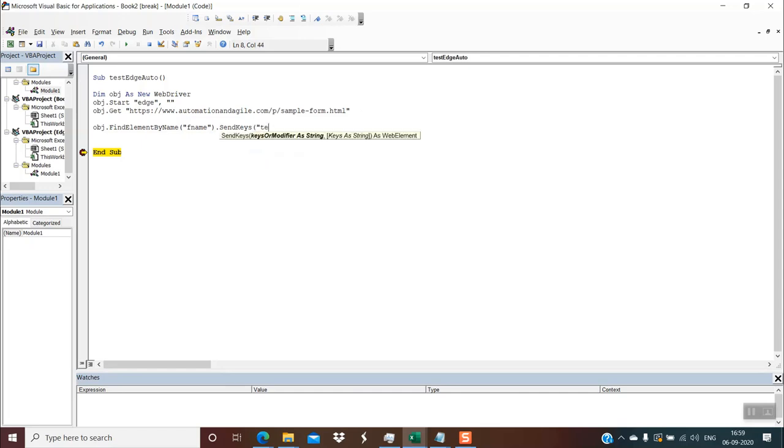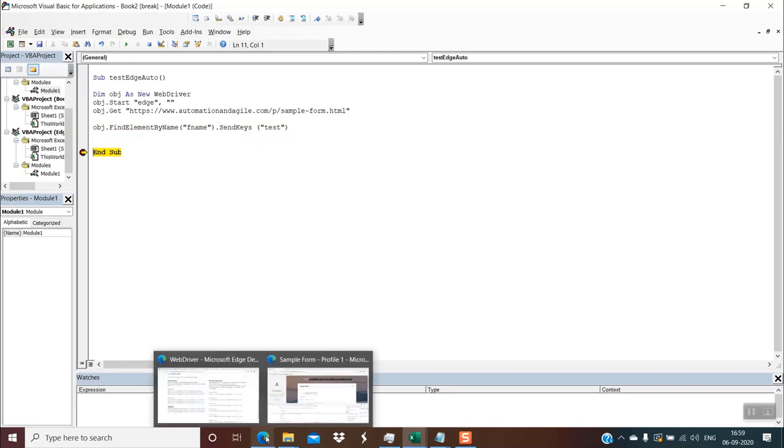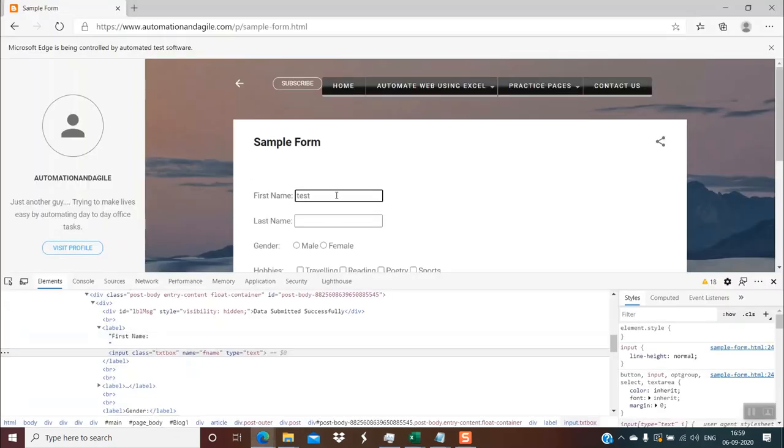In my case, I want to send test. So this will populate the first name field. Do you want to see it? I'm just dragging this cursor over here, once again clicking on this green button, and in the browser you'd see it has correctly populated test in the first name.